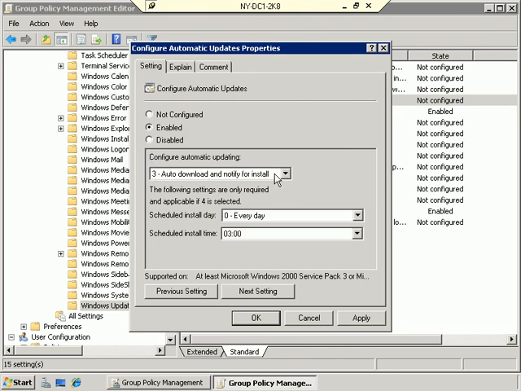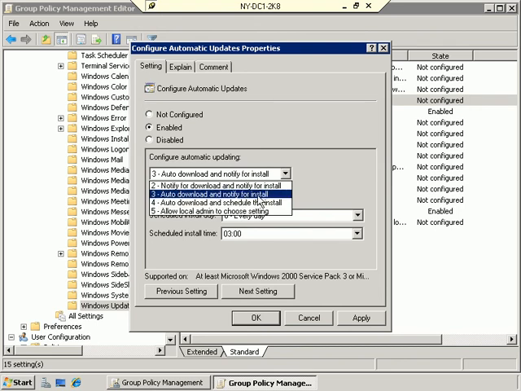to decide what level of updating we want. Now we can select to notify for download and install, meaning just tell the clients when their stuff is ready and then they can choose to download and install it at their convenience. Not very typical, but you might come across a scenario where you want your individual clients to have complete control over updating their own machine. Maybe you have users who are somewhat computer savvy. Maybe they are doing specific duties that they need to have that level of control, but you still want them to all go through your WSUS server. That would be number 2.